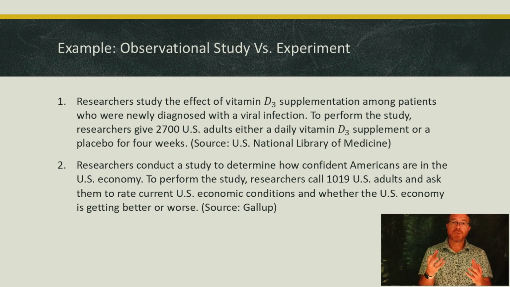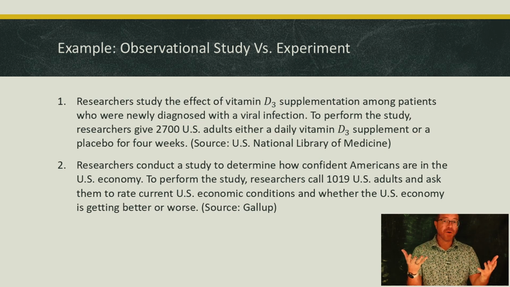Because we have two groups. We have the group that's getting the treatment, the D3 supplement, and we have a group that is receiving the placebo. They believe they're getting a treatment, but they're actually not. We then observe how they react with this virus that they have, and then from there we can compare, did this D3 supplement seem to help with this viral infection?